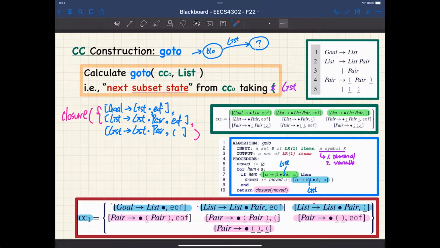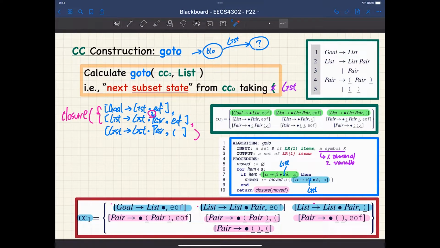Now, what will be the closure? Well, I'm going to let you study the algorithm more closely. I'm pretty sure you do that for the exam. Basically, you have to look to see what can go after the bullet point. Okay? So, just notice that there's a comma here. You can see after the bullet point over here, before the comma, there's epsilon for the first case.